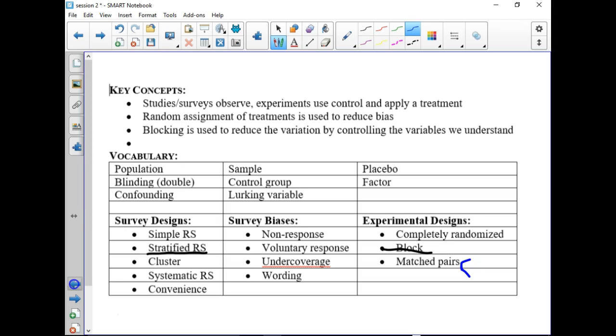But I did do a problem in my class where it was a boot spray, and I talked about Uggs coming up with a new spray. Well, I don't want to give Danny the old spray and Eric the new spray because Danny might go outside a lot more than Eric, right? So then all of a sudden we have these lurking variables. So instead, I give Danny a spray for one of his shoes and the other spray for the other shoe, so he gets the two treatments. We see that more often than we do where they actually match you up with someone. Okay, question? Yep.